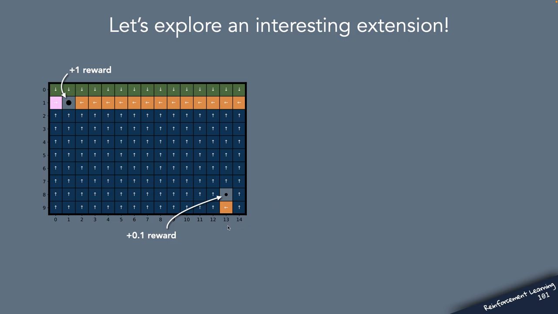And notice that this small reward, even though it's positive, it's not being taken by the agent. And this is because there is this larger reward waiting for the agent over here. So even in those states surrounding the 0.1 reward, the agent essentially knows that it's beneficial to go grab the big reward instead.